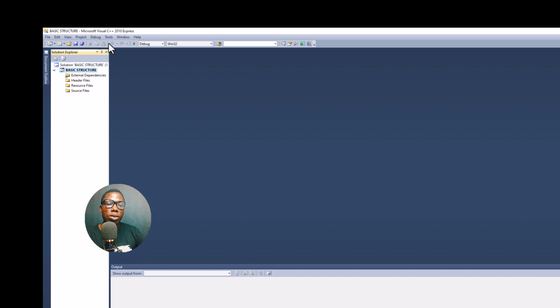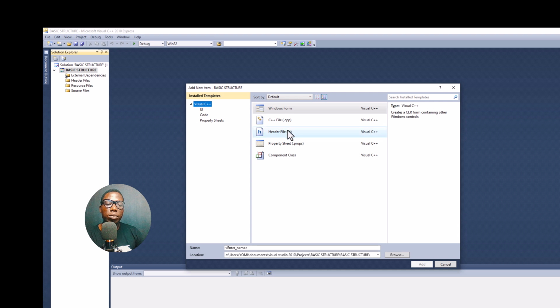All right, once it loads like this, come to project, then click on add new. Then from there now, paste the name you have copied. Then choose C++ file here. C++ file. Then click add.